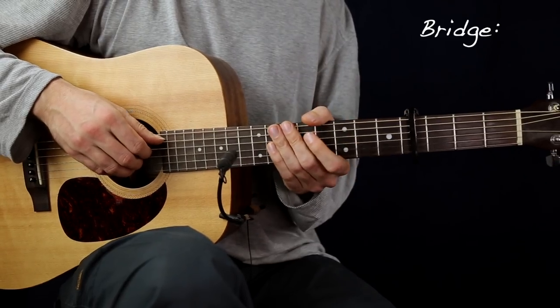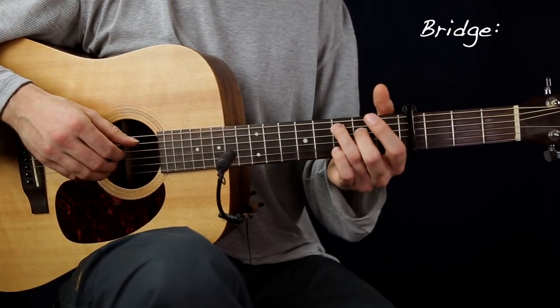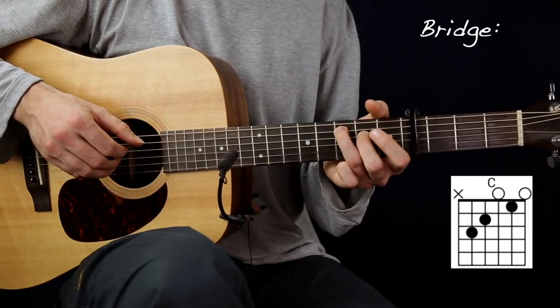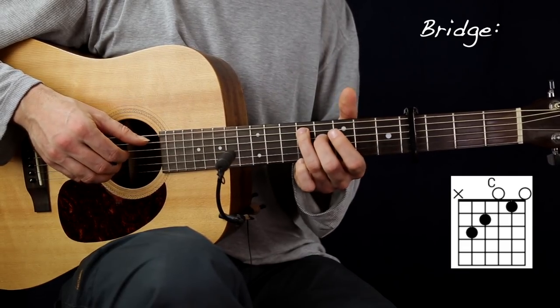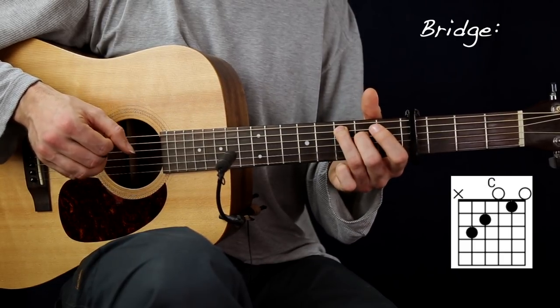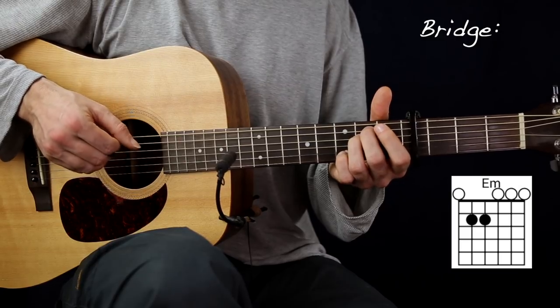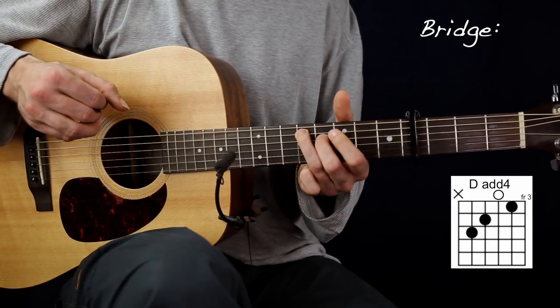After the interlude, we're gonna have a bridge. In the bridge, the first chord will be a C major chord, the second one will be the D sus. The next one will be a C major again, after that E minor chord and D sus.